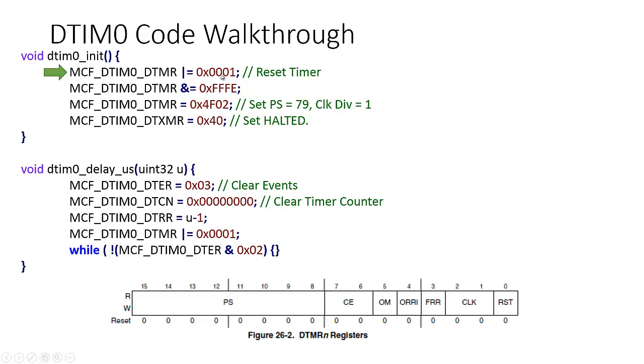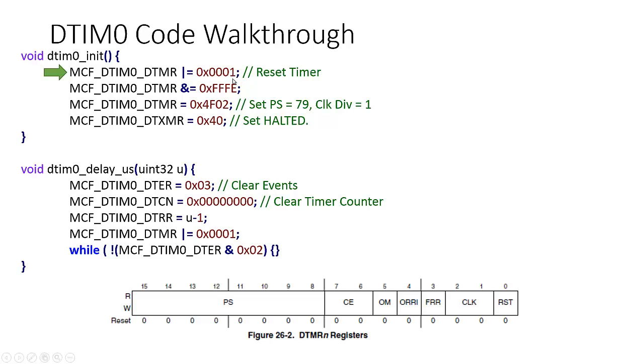And the first few instructions force a reset. If we look at the documentation for this particular register, it talks about the RST bit, which is the least significant bit in the whole register. You'll notice that I've got masks and values here that are 4 nibbles wide. That's because this is a 16-bit register. The first 4 bits are the lower nibble, then the next 4 bits are the next nibble, and the top 2 blocks of 4 are the upper 2 nibbles.